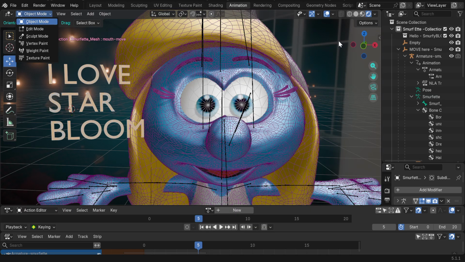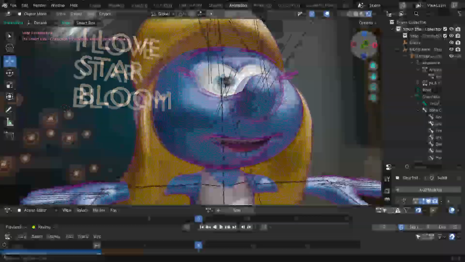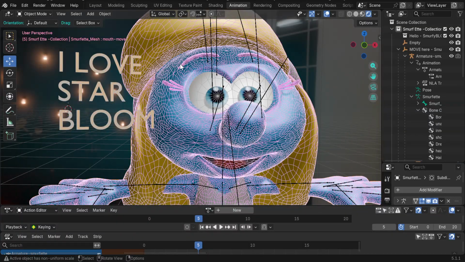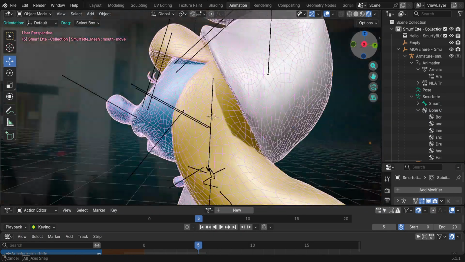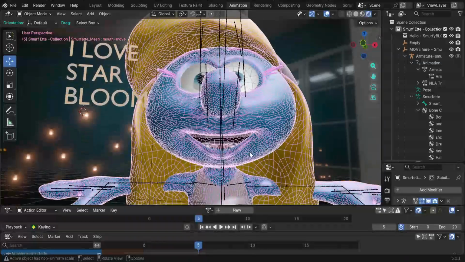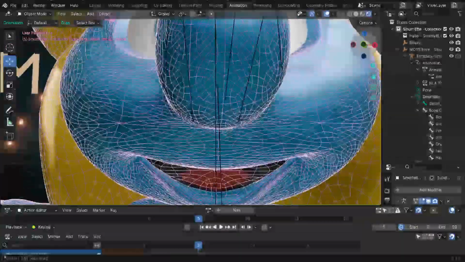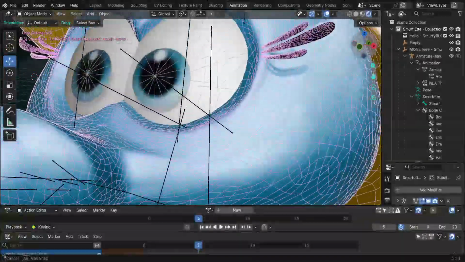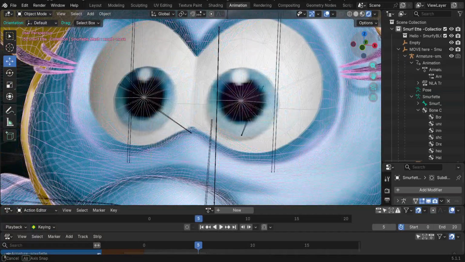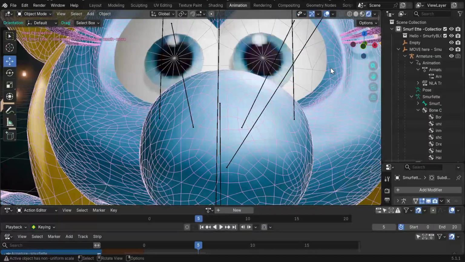I wanted to tell you something really cool. I always forget how to change the... I love playing with the mesh colors. I love the mesh lines. It's so cool. Look, let's look in her mouth. Ooh, what's in there? Nice. She's amazing. Smurfette. She really loves Star Bloom and Star Fluke.